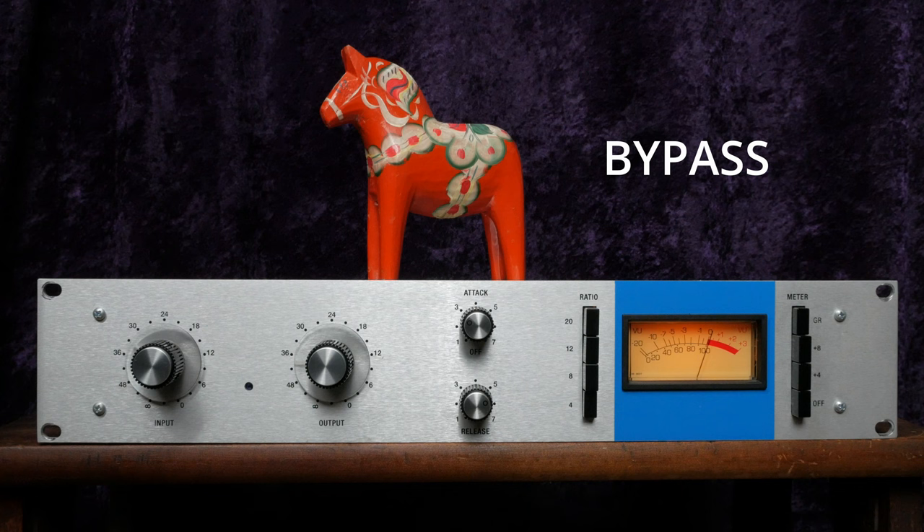Let's talk about the build. The documentation from Hairball is top tier — you'll have no problems understanding what goes where and what to do next. I was considering making a calibration video, but the full picture guide provided by Hairball does an excellent job of walking you through the process. Here is the C38371 Input Transformer, which is a recreation of the UTC-012 transformers used in the Rev-A through Rev-F. The EA5002 Output Transformer is a faithful reproduction of the output transformer used in early Rev-A through Rev-E FET compressor models. There's also a Zener diode threaded through the power section of the board, which is something I hadn't seen before.